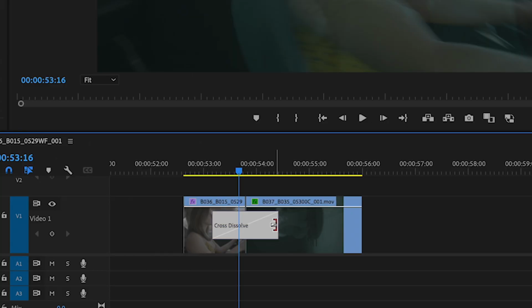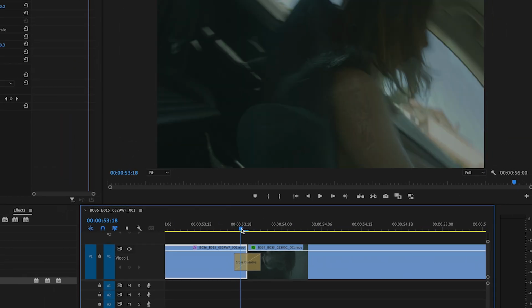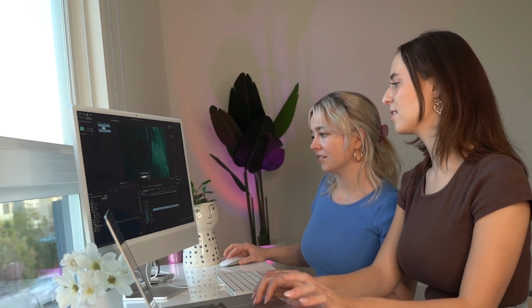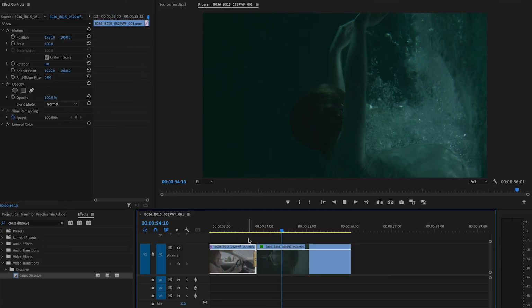Like fading in. And then you can also adjust the cross dissolve because you can have it super long, but for this, we're gonna have it be a little bit shorter since it's a really quick movement. And this is like the secret to getting the smoothest transitions. This is feeling good. Again, it's like the feeling when you look at it, if you're like, yes, it's right. You know when you know.